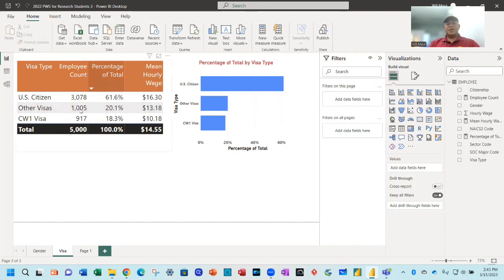If I look at the table, it tells me that according to my data set, 62% of all workers in the economy are US citizens, 18% were CW1s, and the rest are other types of visa. But I leave the interpretation for you, because that comes after you've done your summary statistics. Okay.